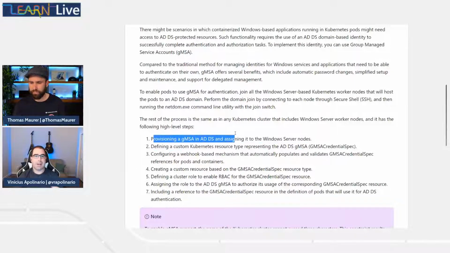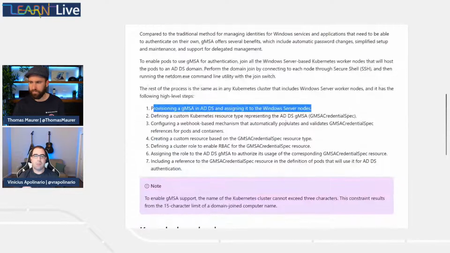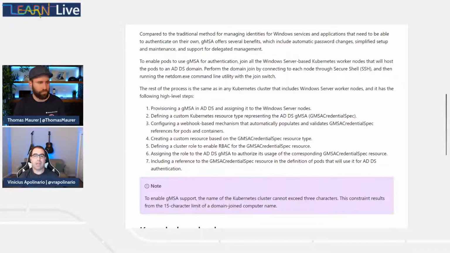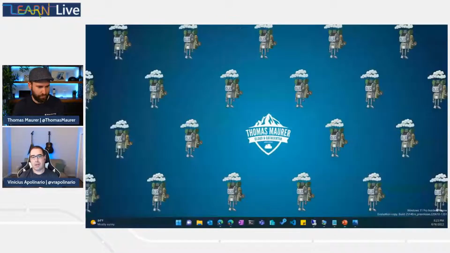That is basically an account that is going to be used by the host on behalf of the container. So the host is going to perform the authentication on behalf of the container. In order for that to work, the very, very high-level steps, because we're running out of time: your container is going to pass the authentication to your host. Your host is then going to talk to your Active Directory on behalf of the application inside of the container, and pass on the authentication token to the container itself.